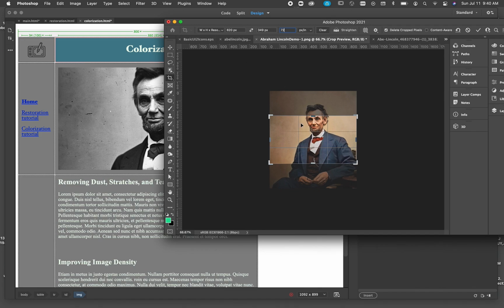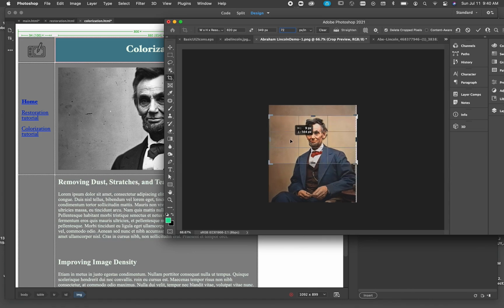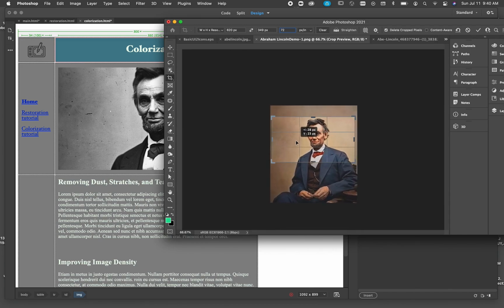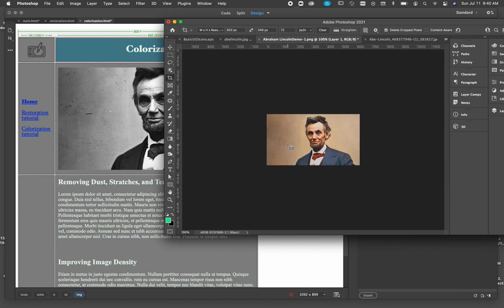This is the crop tool here. So this is doing a few steps all at once. This is cropping. It's also establishing the correct aspect ratio that I want and the resolution all in one. So I'll just resize this to where I want it to be, how I want it to look. And once I double click on this, I have now resized the image.